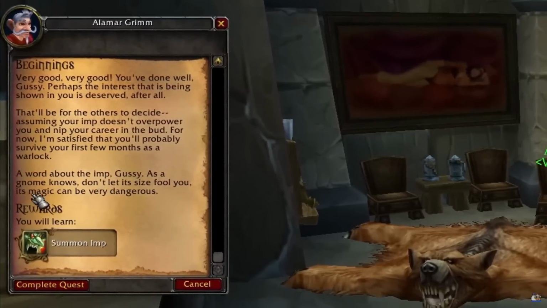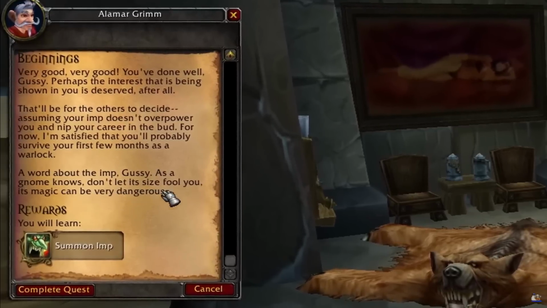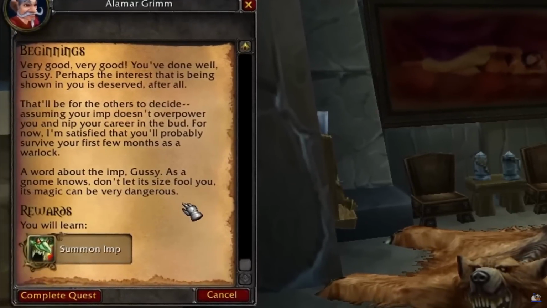I remember when we first got Harl, guys, back in Dun Morogh. I worried about the imp, Guzzy. As a gnome knows, don't let its size fool you. Its magic can be very dangerous.